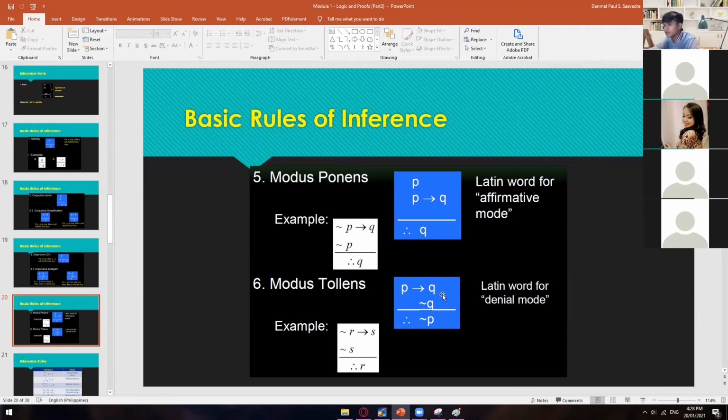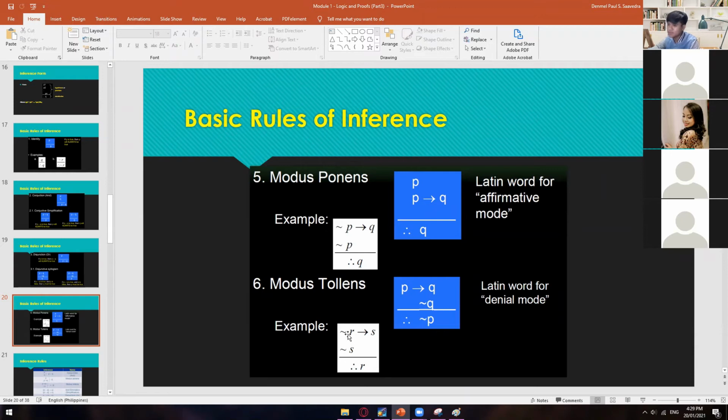So we have here P conditional Q. So assuming that P is true and then Q is true. Okay. And then we have another hypothesis here wherein it's saying that this Q is actually false. Okay. So if that is the case, this one is actually in denial mode. So if we have this scenario in denial mode, we have to negate the hypothesis. So your result in here will be your hypothesis, but in a negated manner.